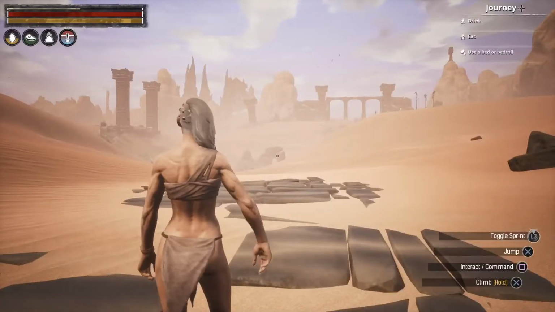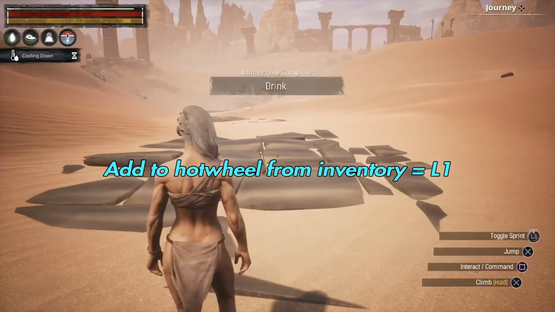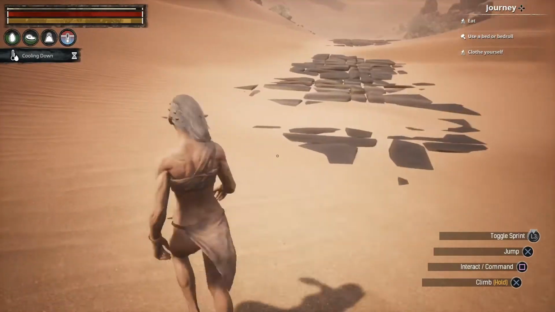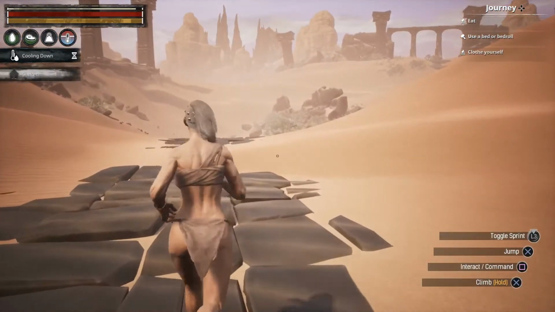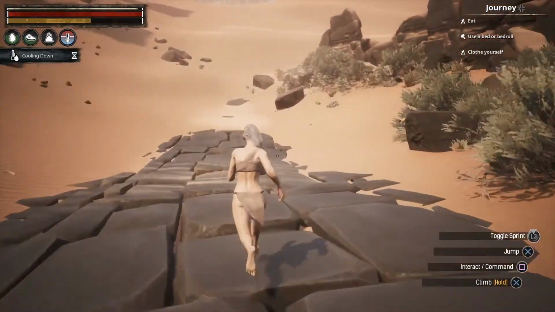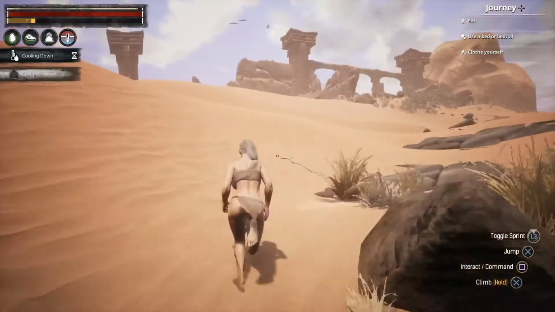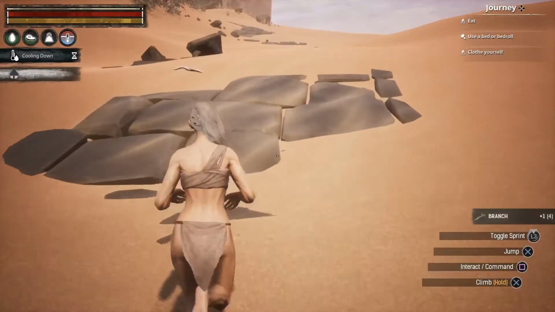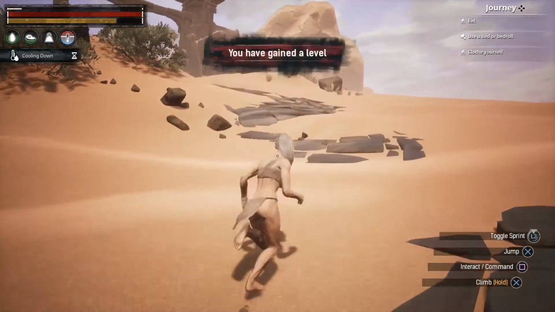It is no longer in your inventory. So to bring it up out of there, press L1. Just press up and you'll drink. And that will also tick off one of your journey little quest things just in the top right corner there. So, let's go on. Okay, following the road, gathering bits as you go.